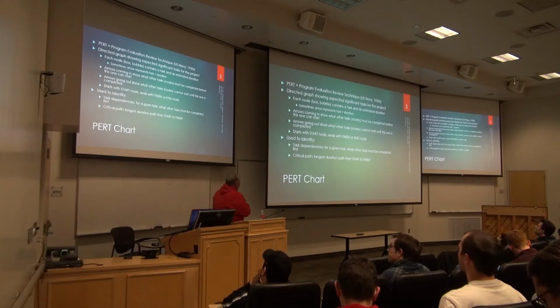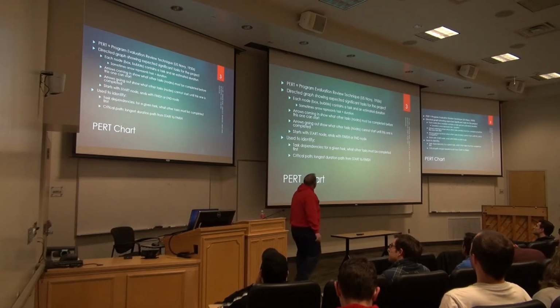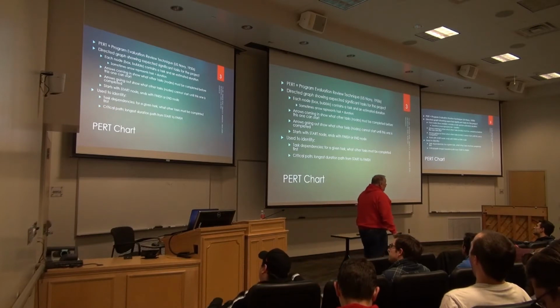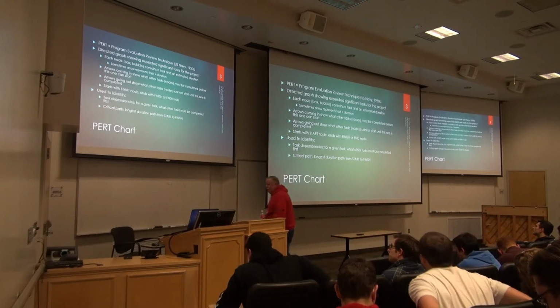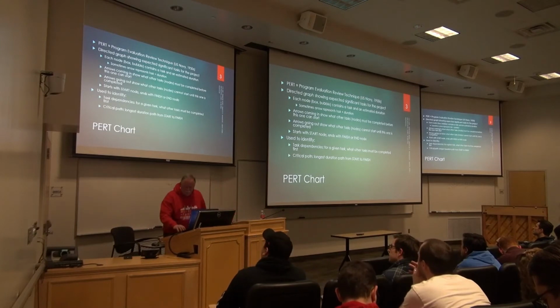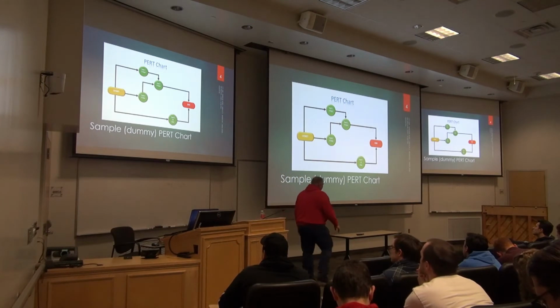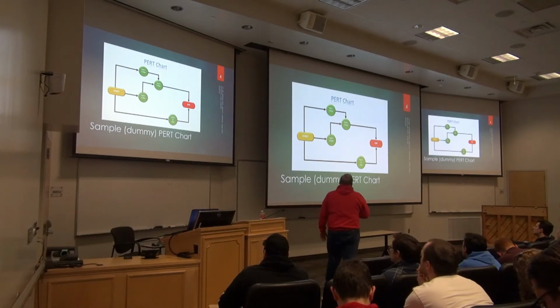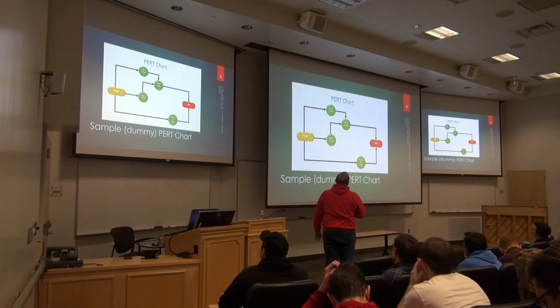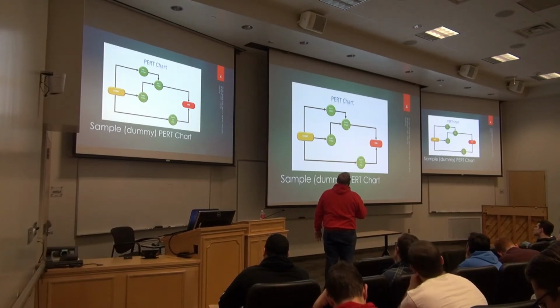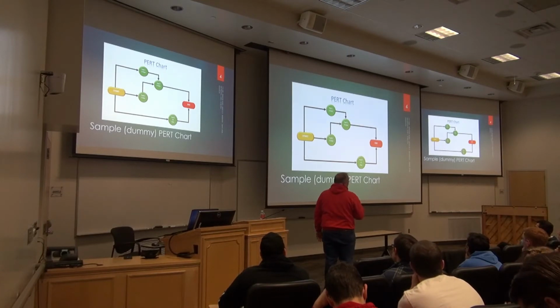Okay, two things. PERT chart. The PERT chart was developed by the Navy in the 50s, called Program Evaluation Review Technique. Let me skip ahead to the PERT chart itself. It's a very simple concept, and I like simple stuff. You have a starting point, you have an ending point, this is like demo 1, and you have tasks, and you show dependencies. Task 3 can't be done until task 1 and task 2 are done. You don't reach the end until task 3 and task 4 are done, and you have an estimate of how long each one is going to take.